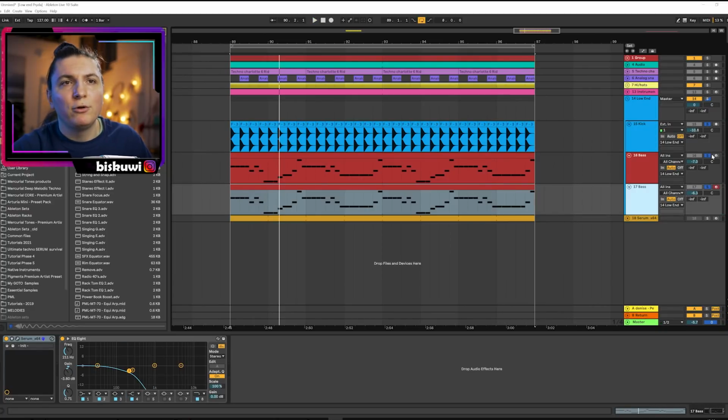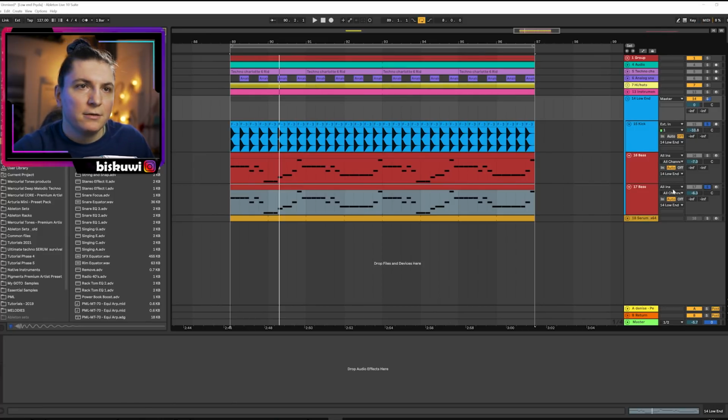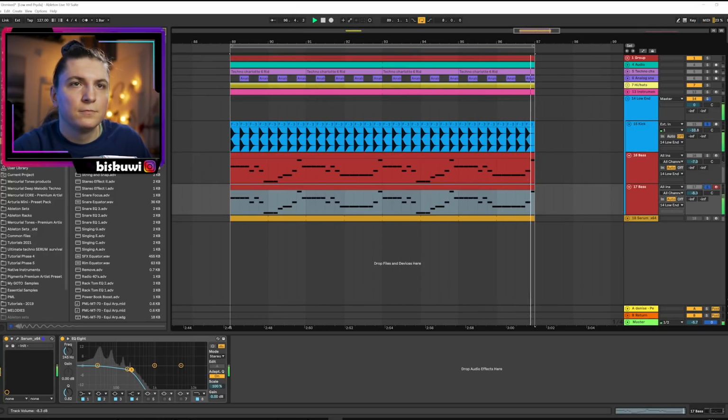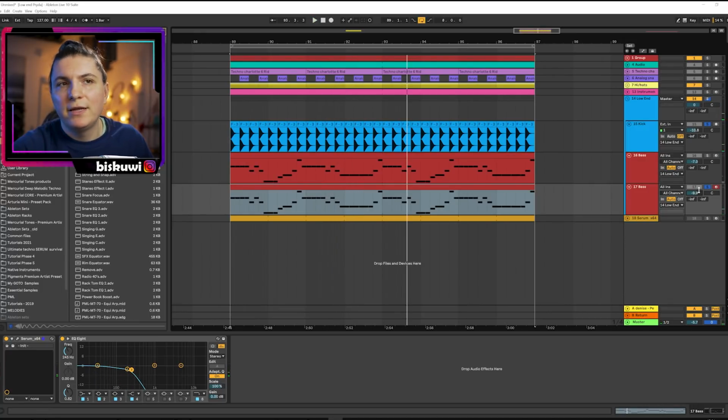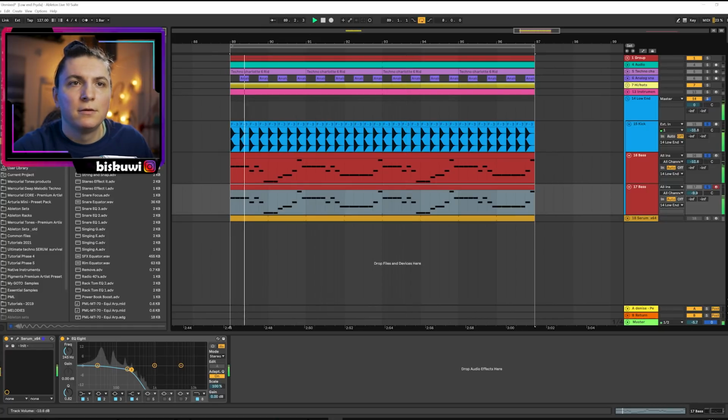If you are having trouble, I would always suggest, first you can balance the kick and sub together. It's always much easier. Something like this. Once you feel confident about the low end, you can bring the high end as well. And at this point, it's really up to you. You can exaggerate the high end if you want it to be more like a lead bass sound, so it can be louder, or it could be quieter if you have another lead sound. At this point, it's completely up to you. Everything is much easier.